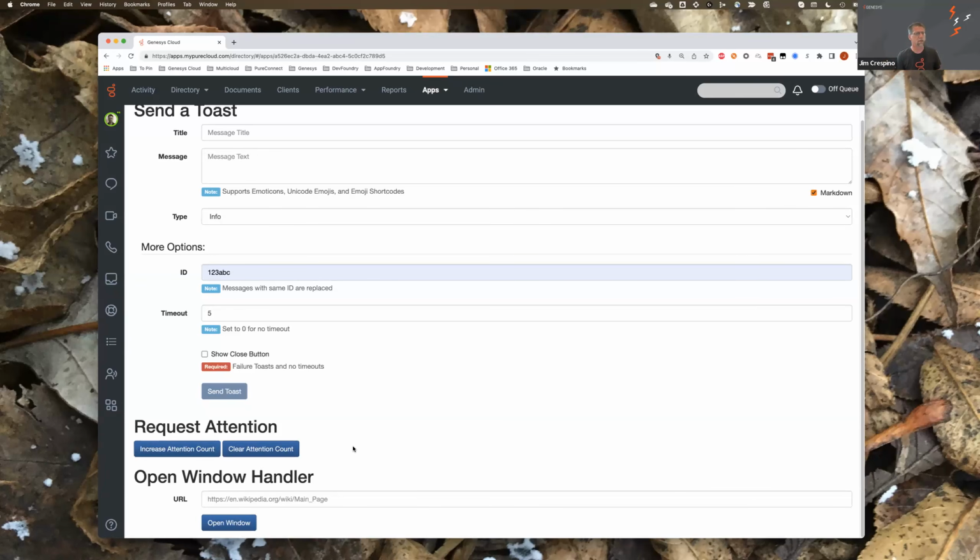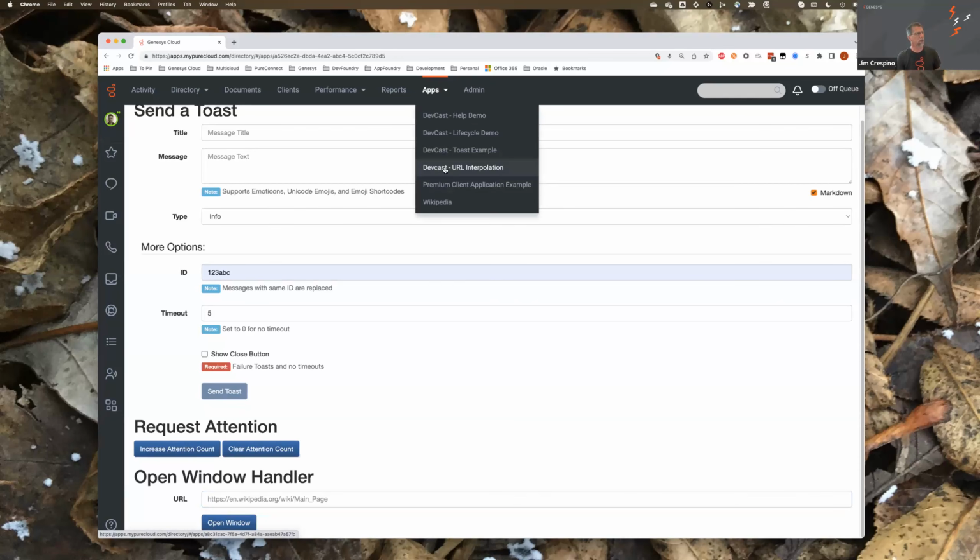So if you have an anchor tag visible that can be clicked on, it's not going to work. It's just, we're not going to show that pop up. You need to use the open window method in the client apps SDK to open another window. So if you wanted to open Wikipedia in another tab or another browser window, you could do that using the open window method.